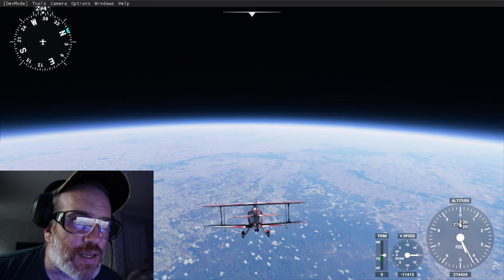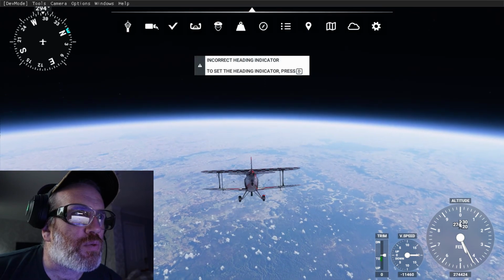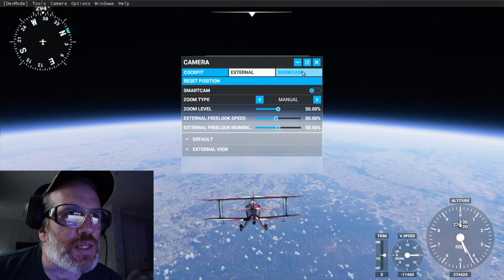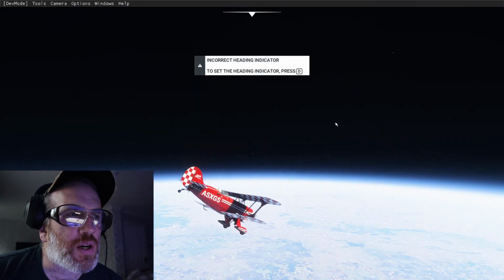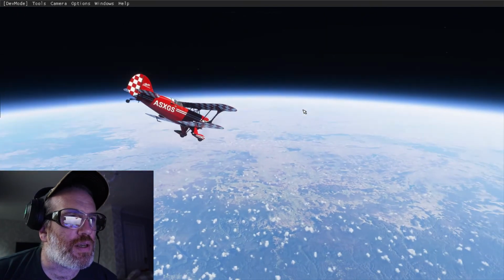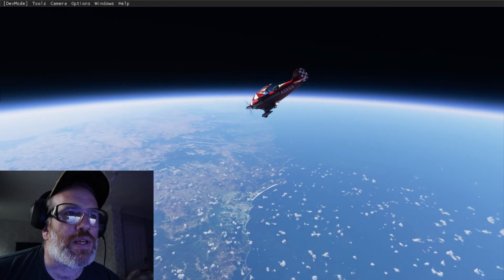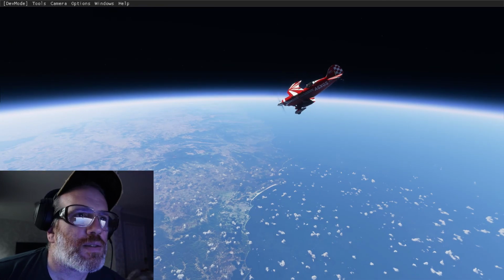So we've added active pause now. We dropped a little bit because I pressed the wrong button, but now if we want to get some really nice images, we can go to the showcase camera, close all that down, get rid of that constant pop-up, and now we can fly around the plane and get some really good images like that.